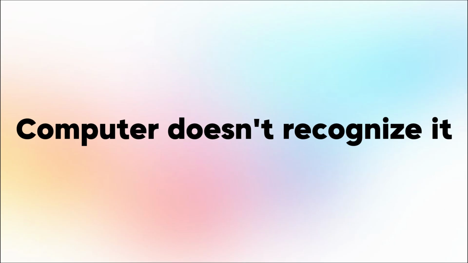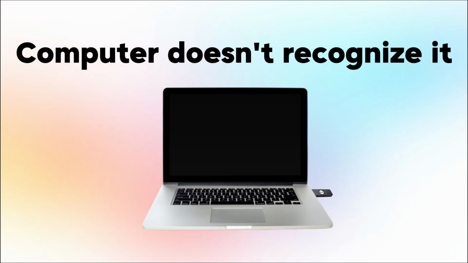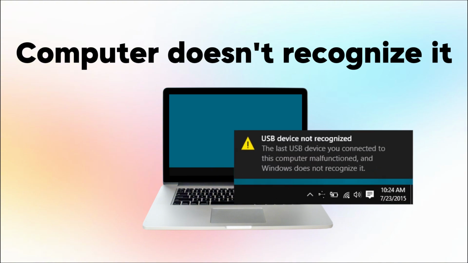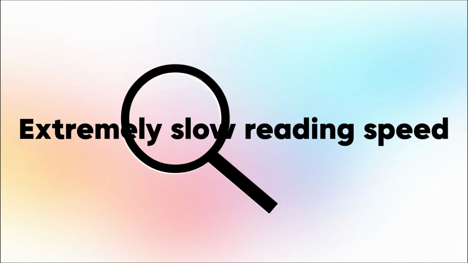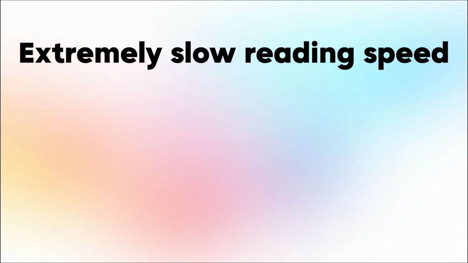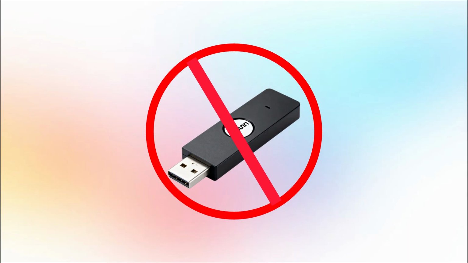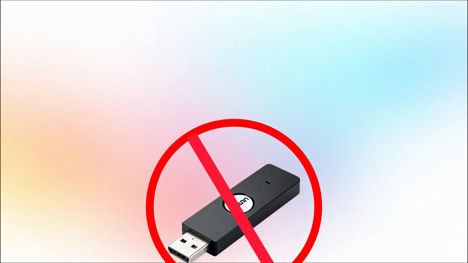3. Computer doesn't recognize it. After plugging in the USB drive, the computer shows no reaction at all, or it appears as an unknown device in the device manager. 4. Extremely slow reading speed. When trying to open a file or folder, the progress bar gets stuck, and the speed is as slow as dial-up internet. If you encounter any of these issues, please immediately stop using your USB drive. This is the golden rule of data recovery.